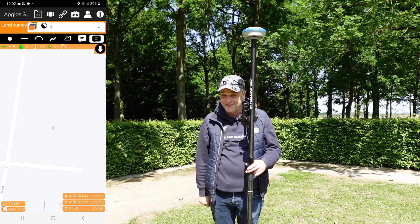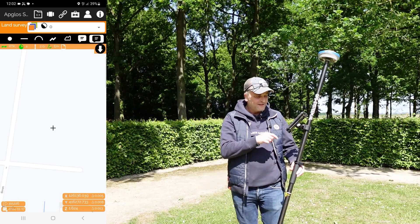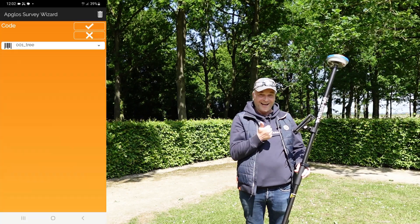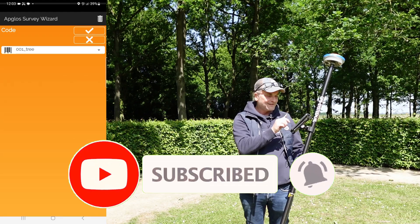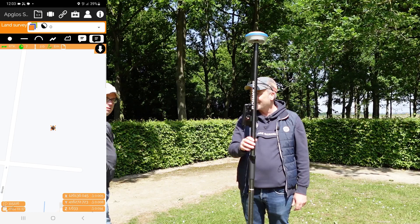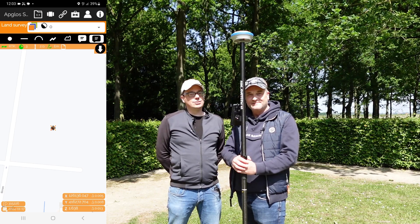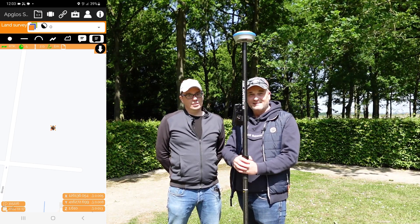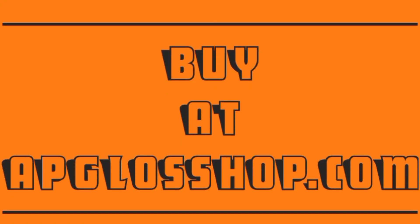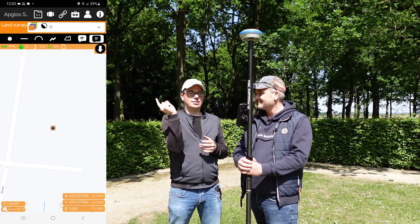Check, and yes it is green, so it means now I can hold it at an angle and then press. As you can see, you can use your phone to do land surveying, and to get accuracy you need a GNSS receiver — for example this T10 Pro, which you can buy in our web store. If you want to know more about GPS surveying with your phone, then watch this video.